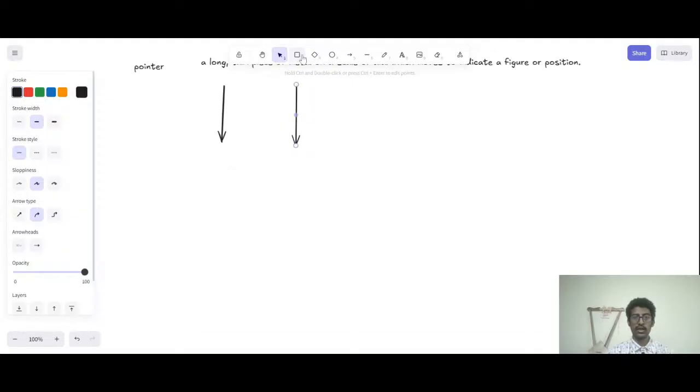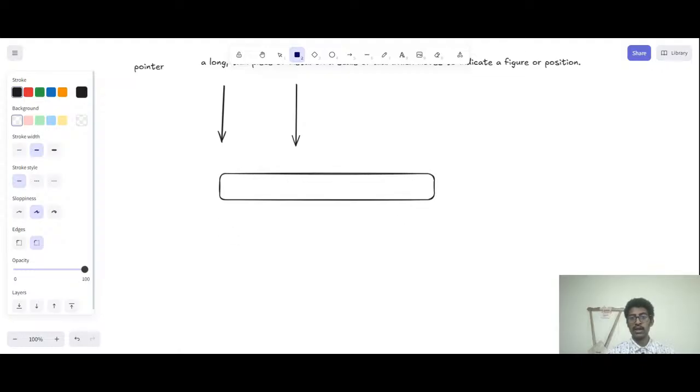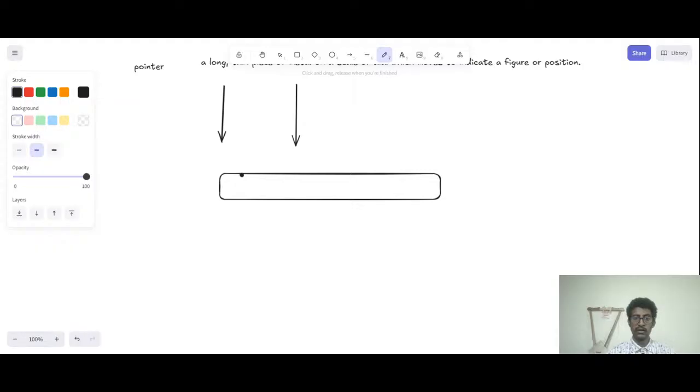Let me show you an array. I hope you know what an array means at this point. An array is basically a simple data structure. It's a contiguous data structure. This is a graphic representation of what an array is.